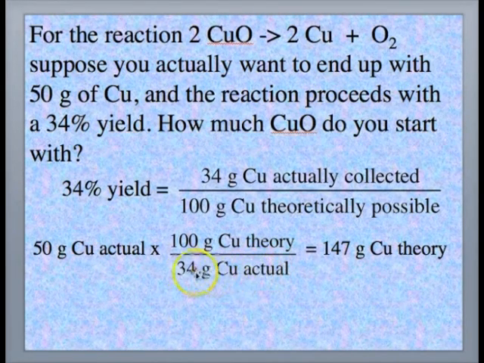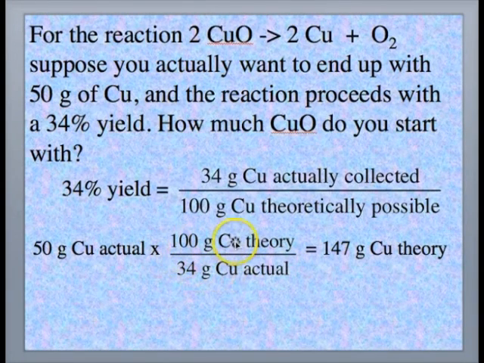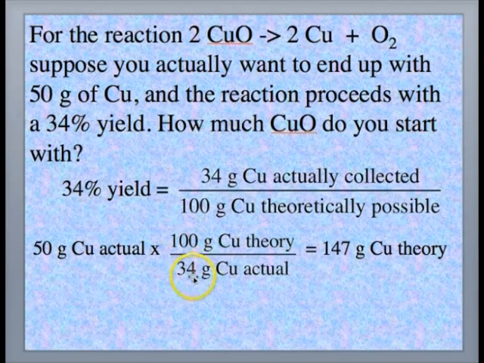If you don't make this a full unit, if you just have 34 grams of copper, 100 grams of copper, but don't actually put in the word actual and the word theory, you're going to have a tough time knowing whether you use it this way or put the 34 on top and 100 on the bottom and get the question wrong. Take the time to make full units. Can't stress that enough.